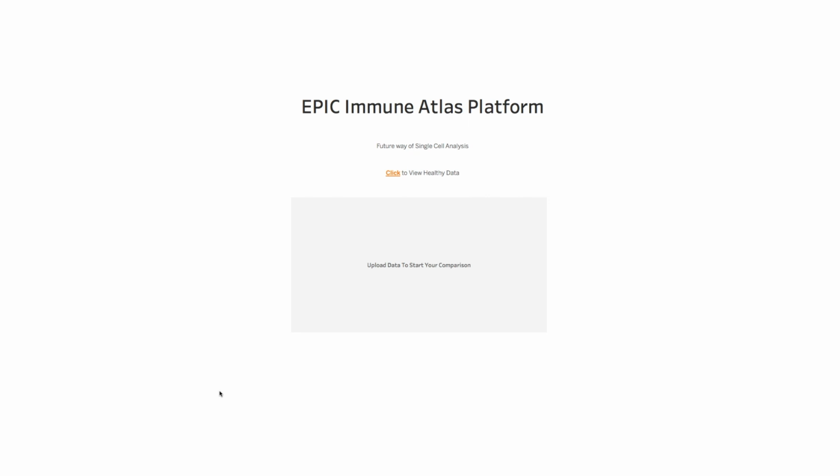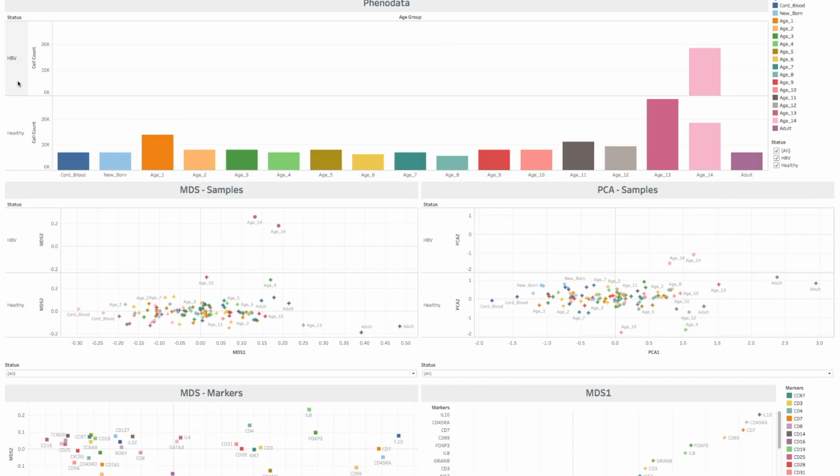So now imagine I am a scientist X, and I'm going to upload my data and compare it with the current database. So I'll do some uploading of the data, which I have already done, and there'll be some loading process. The analysis pipeline on our platform will be carried out for my data, and it will be compared against the current database. So here shows the result.